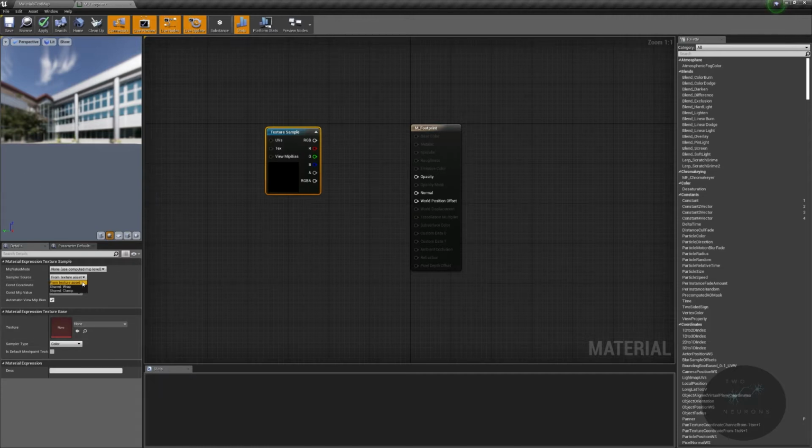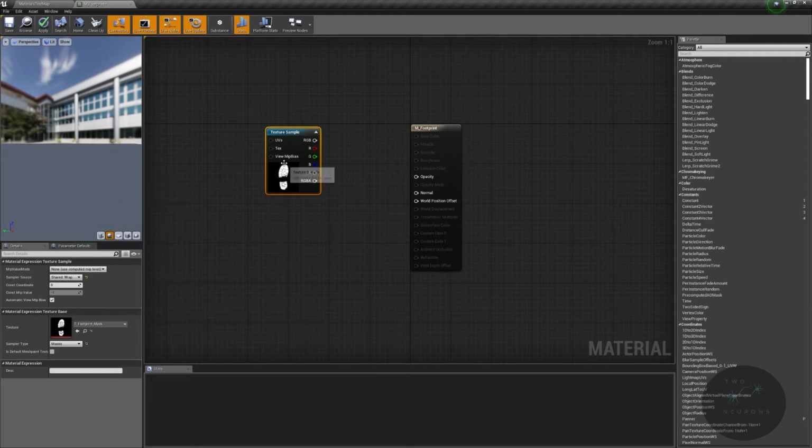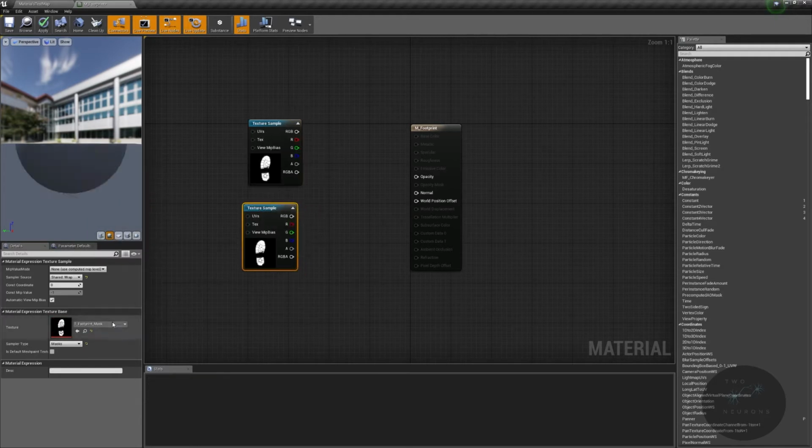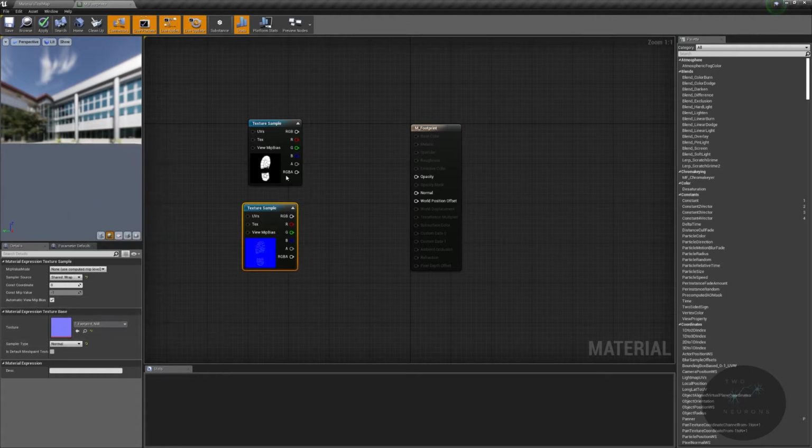We will do this from a shared rep, and we will do our T_footprint mask. We'll duplicate this node once and do our T_footprint normal. I notice that we have mask on one and normal on the other.